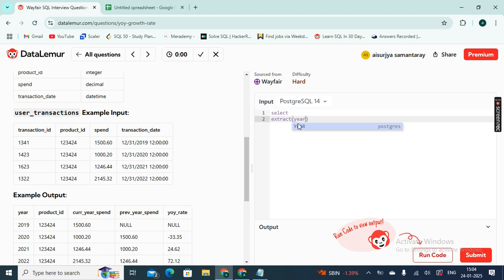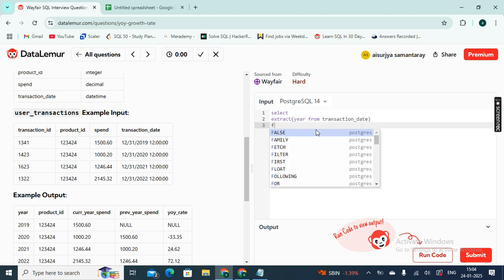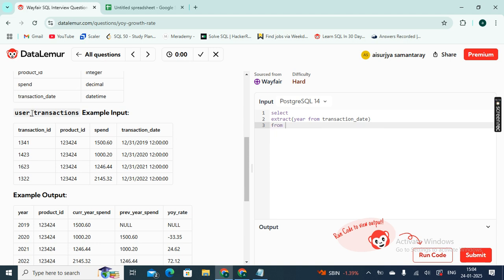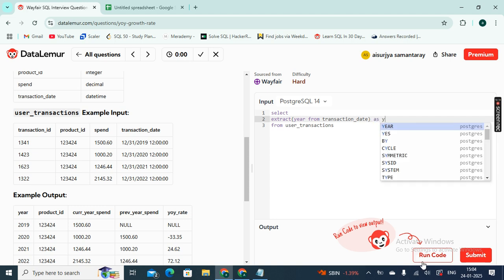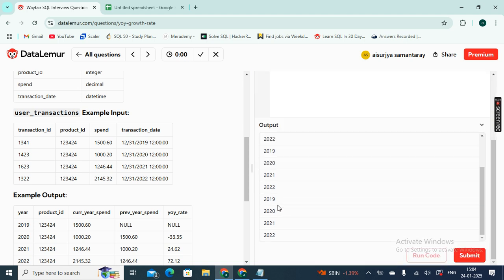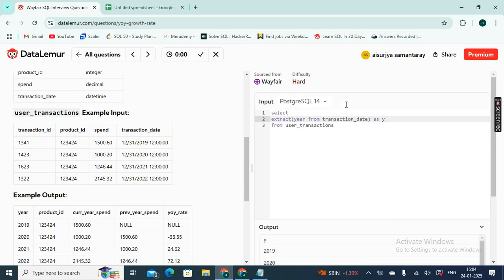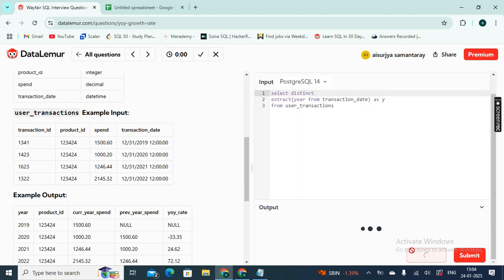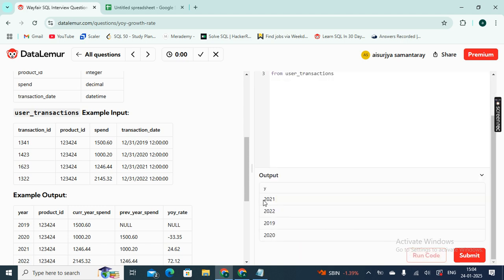Extract year from transaction date from users transaction as Y, and let's see how many years we have. We have several rows, but let's keep the distinct. So we have 4 years probably, 2019 to 2022.